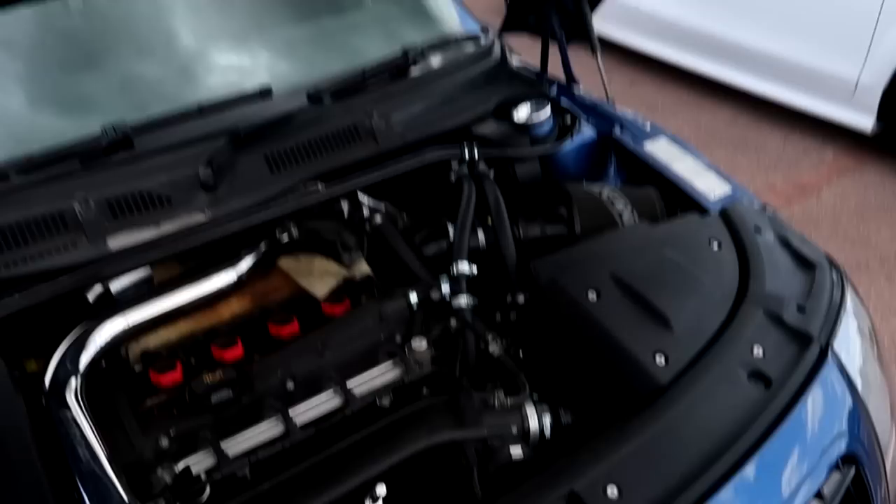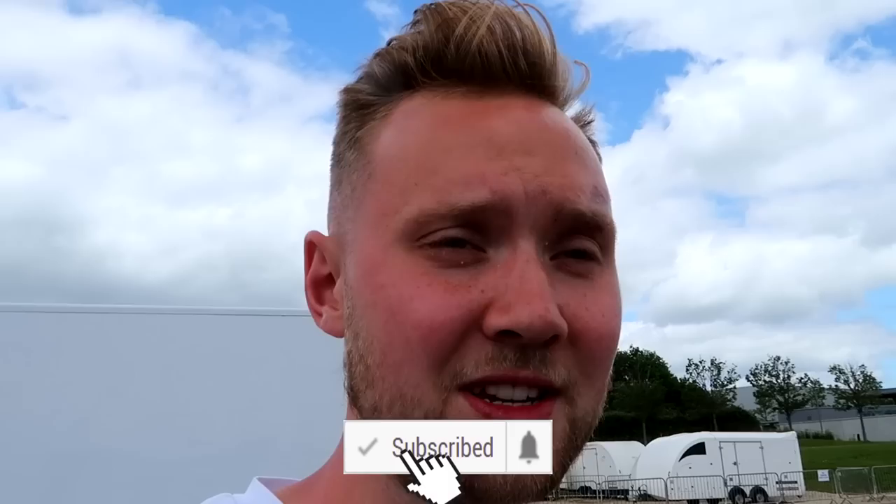We're going to go and have a look around all these other cars. There are a few Quattro Sports here as well. I just want to give a huge shout out to anybody that came up and spoke to me today. People saying they've bought a Quattro Sport, or they're looking for a Quattro Sport or a 225, because I've influenced them buying one - it's so cool. Congratulations to everybody that has bought a TT. Welcome to the club, and enjoy your money pit!